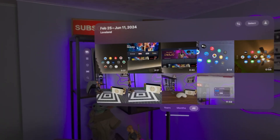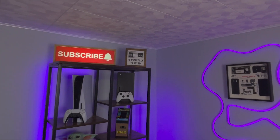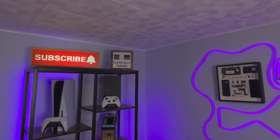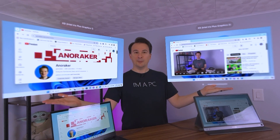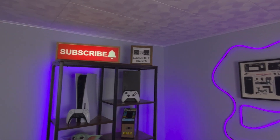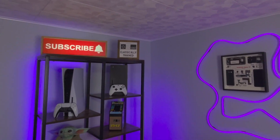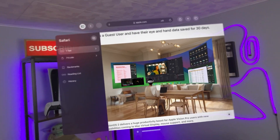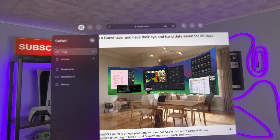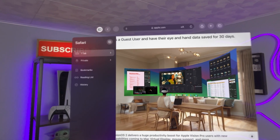Not everything Apple announced is available yet. The biggest feature I was really looking forward to is a new ultra-wide display. I've already talked about using the virtual display with Mac OS, and on a PC you can get dual or even triple displays with the right software. But on the Mac display, you're limited to one display only, which is a shame. From what I can tell, with the new ultra-wide you'll still have to look left and right because the field of view just isn't that wide.